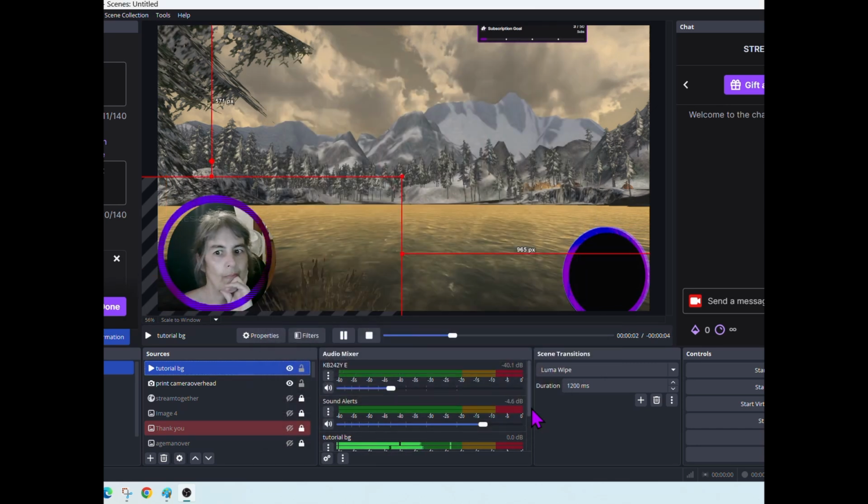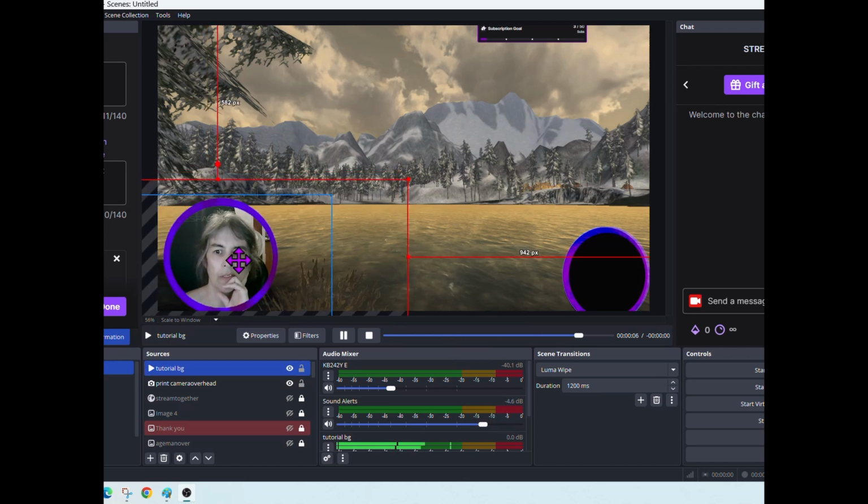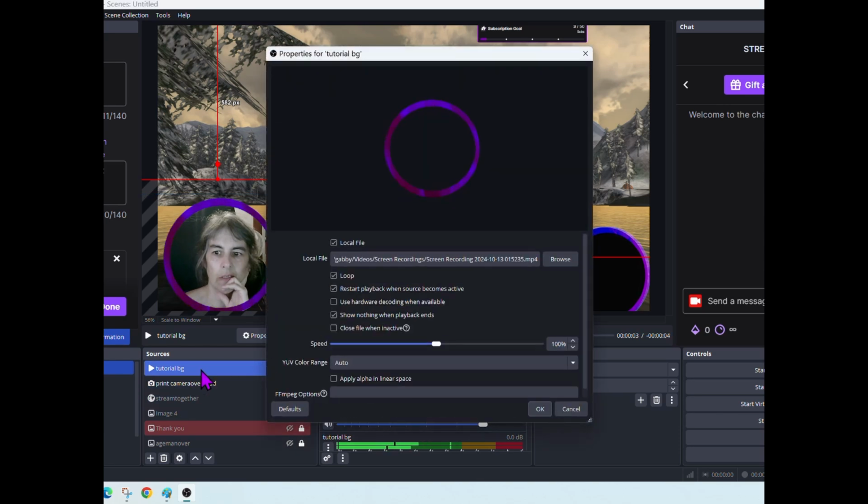Oh. But see, now I'm off kilter, so I'd have to move it. That's really jumpy, isn't it? Let's look at another one.